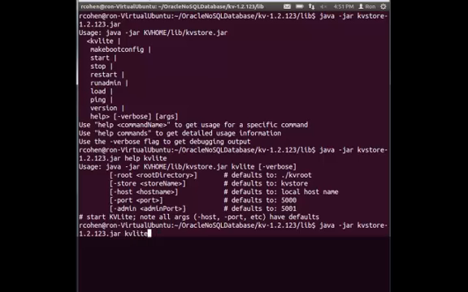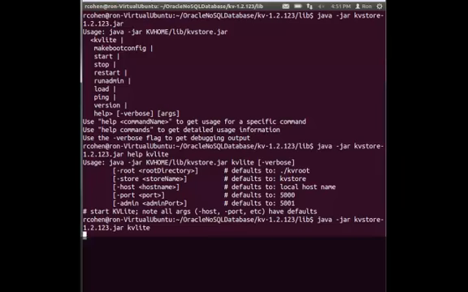So it looks like I can just try that. So notice what's echoed back here. The root is in fact defaulted to KV root. The store name is the default KV store. The host name, Ron Virtual Ubuntu, and the default ports for the administrator GUI is 5001, and the port to communicate with KV Lite is 5000.